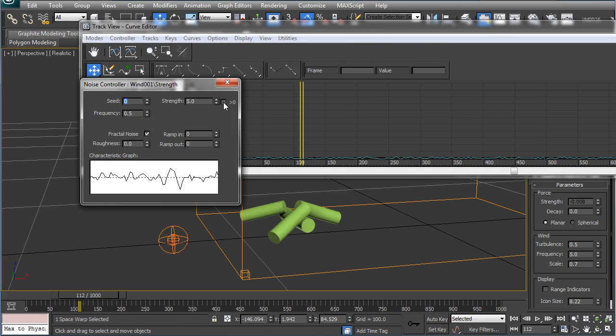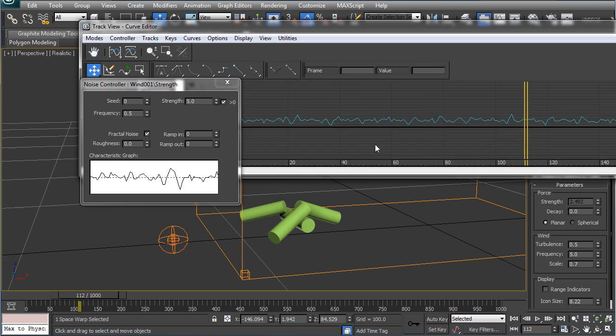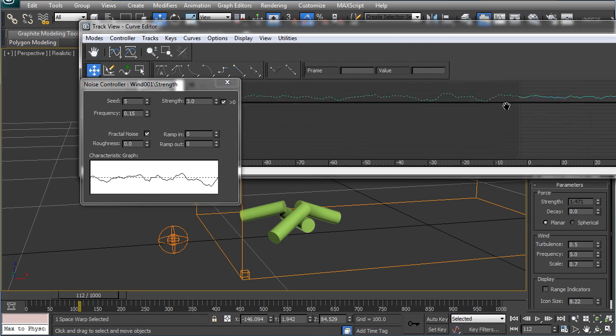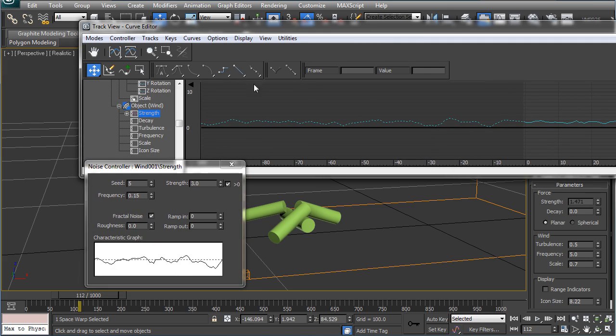I'm going to set the strength to be greater than 0, and the strength value of about 3, and I'm going to decrease the frequency so that the variation over time is a bit smaller. And let's see what we got right now.